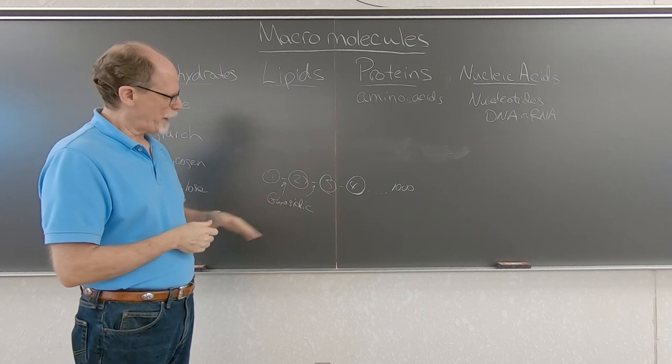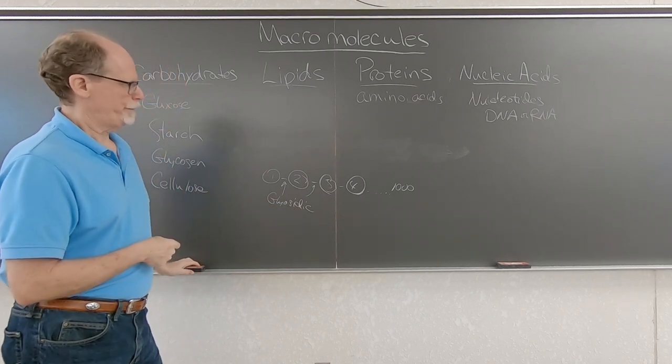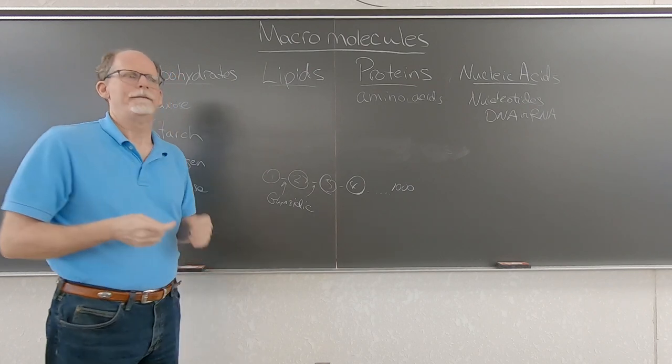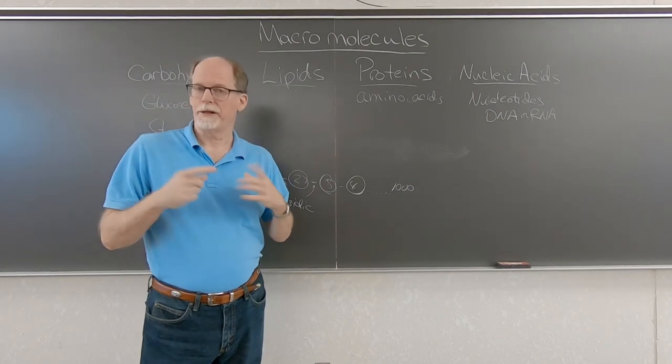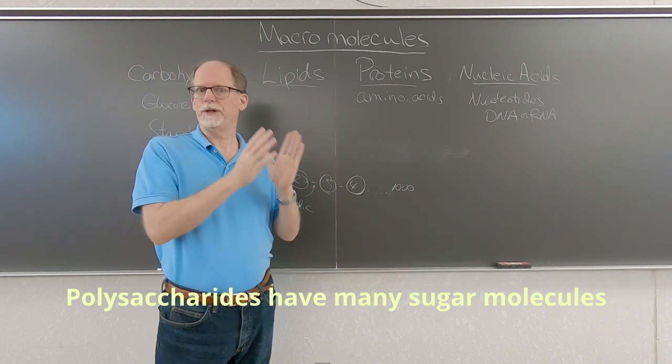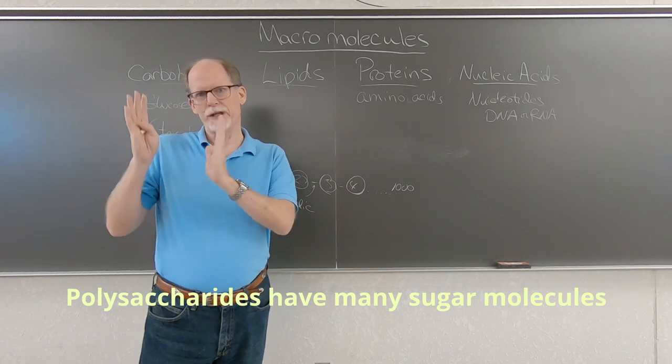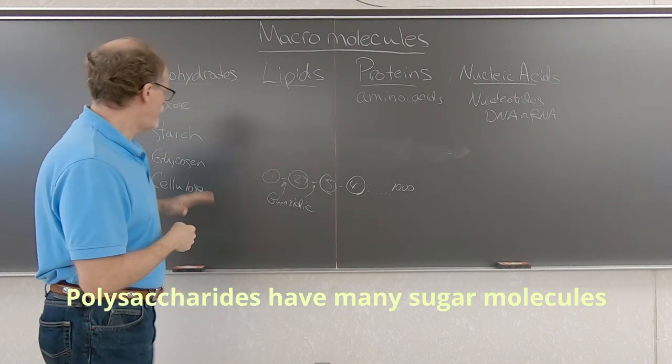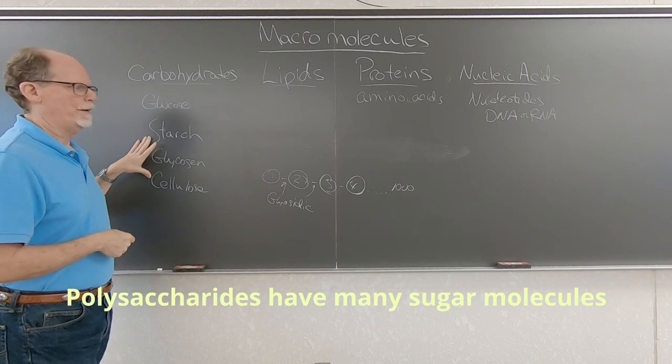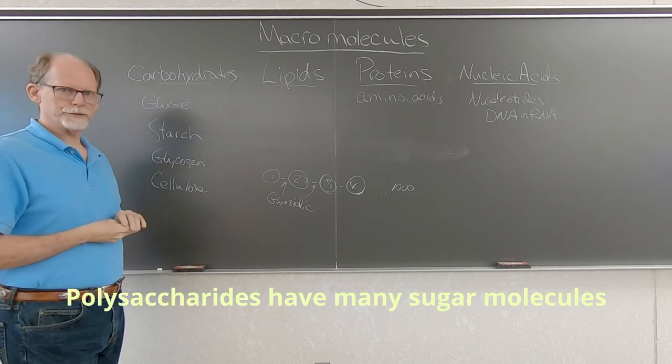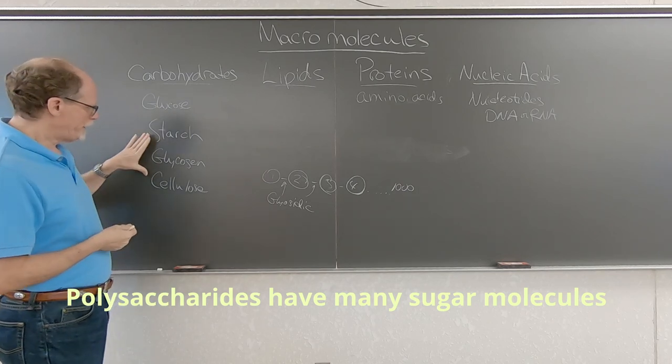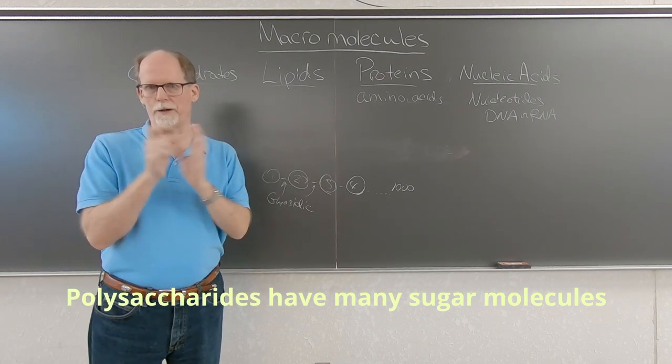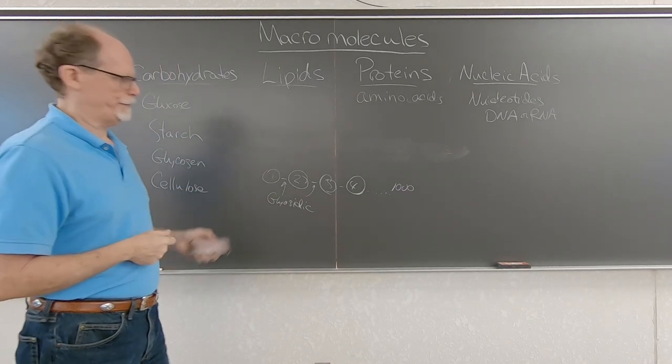Okay, so glycosidic bond is important to remember, the concept of a polysaccharide. And let's just say polysaccharide is a polymer, except you could say it's many sugars or saccharides. So all of these are polysaccharides, or polymers of glucose, to make these three molecules, you need glucose molecules, small glucose molecules that are linked together with glycosidic bonds.